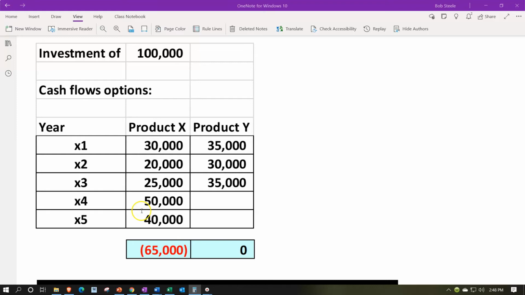When you're doing book problems, realize that the book problem is probably going to emphasize the limitations of the payback period, so you're aware of them, and it leads you into what is the preferred method of calculation for long-term projects, which is taking into consideration the time value of money. That's the net present value calculations and the internal rate of return calculations, which we'll talk about in future presentations.